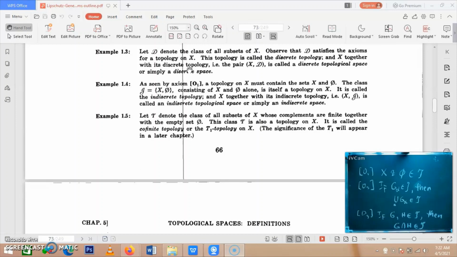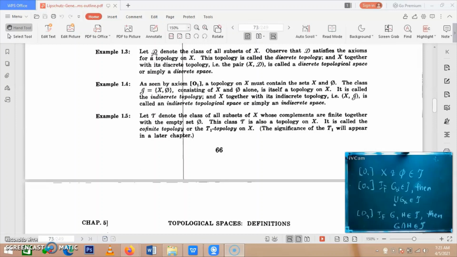Note that this script D contains all the subsets of X. It follows that X and empty are in the collection, script D. Also, the union of any number of sets belongs to the collection D, since it contains all the subsets of X. Another one, if we get the intersection of any two sets in this collection, the intersection also belongs to this collection, since again, it contains all the subsets of X.